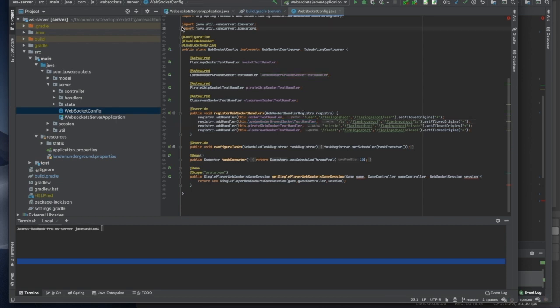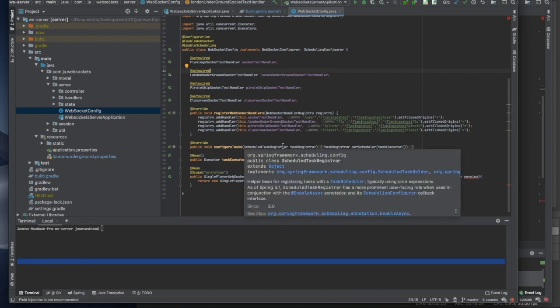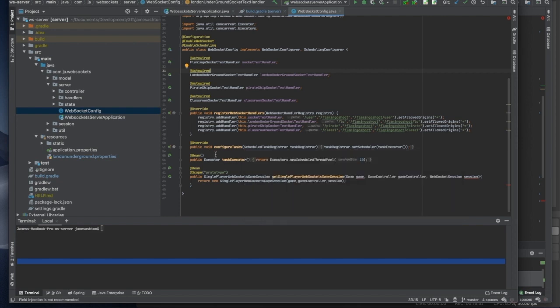Just a couple of bits of explanation here as well. Spring uses something that's really heavy on dependency injection. So it's about throwing all your stuff together and then letting the framework construct everything on application start, and wire all the dependencies up. In this case, I don't need to do any other code other than just autowire in my pirate ship text handler, and then I'm just adding the actual URLs that we're going to be listening on here.